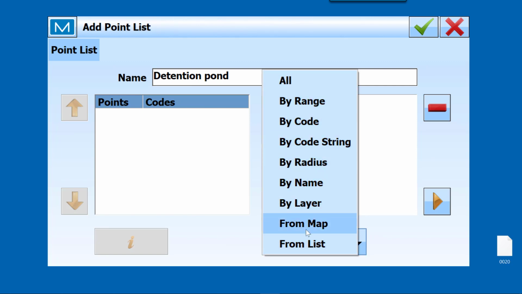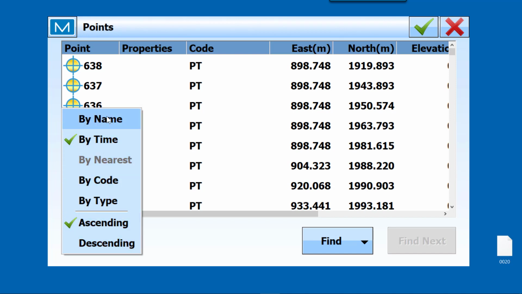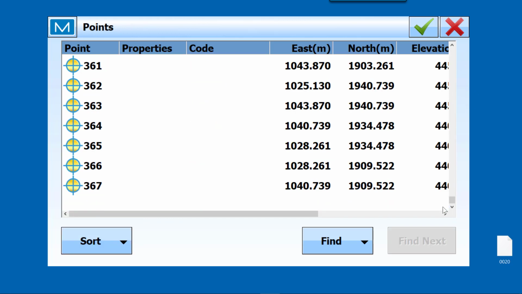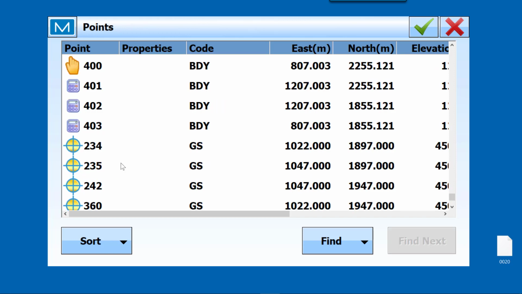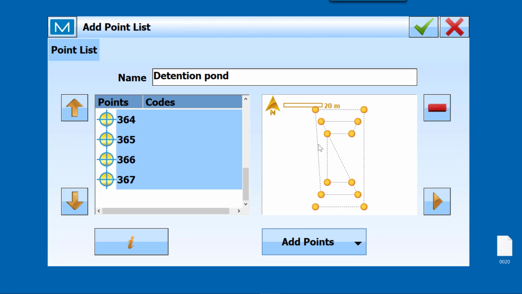And we have a ways to locate our points, and I'm going to go from a list of points, and then we can also sort them by different names, times, codes, and so forth. I'm going to choose time because I imported these points, and by time they're the last points that were brought in. So I'm going to select these points this way by time from the bottom of the list, and then it highlights all my points that I want to contour.